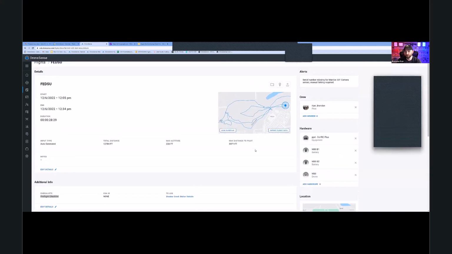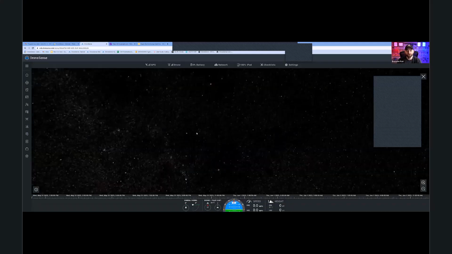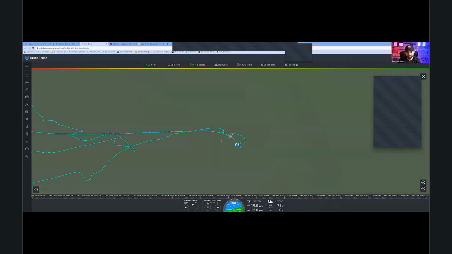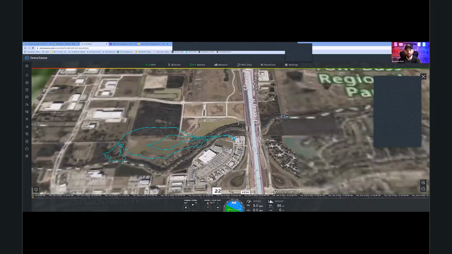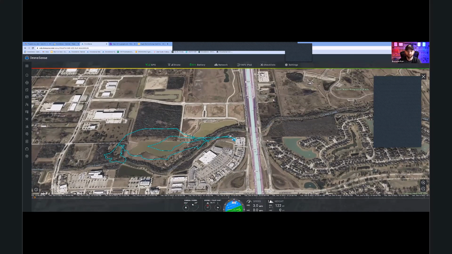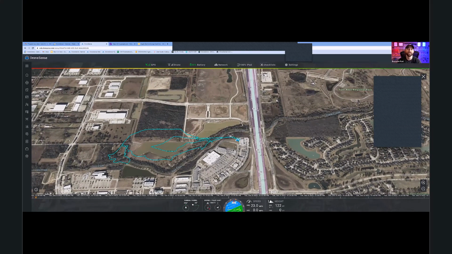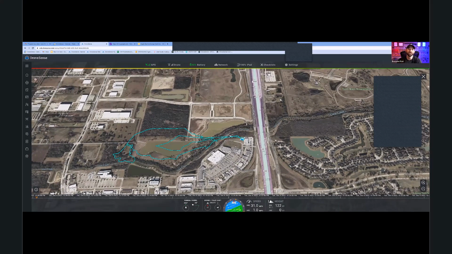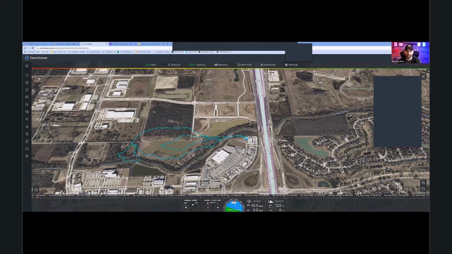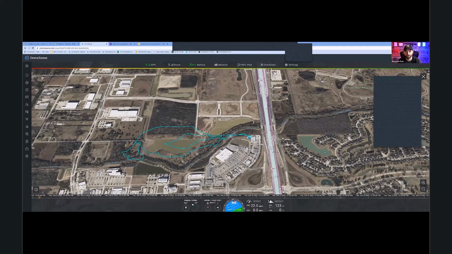Moving on up. Something else that I don't know if a lot of people have utilized or not, but we do have that view and replay. One of the ways that I use view and replay is a couple of different methodologies. The first one, especially from a law enforcement perspective, is if somebody else flew a drone for an undercover operation and we had to be in a specific location, I'll go through and re-see how they flew that drone, where they parked the drone, and what gimbal angles they used. And then I try to recreate that in the field. That way I can make sure I get the same angle that they were utilizing to not only not compromise the op, but also to make sure we're getting a consistent feed and a consistent view for what's worked in the past.